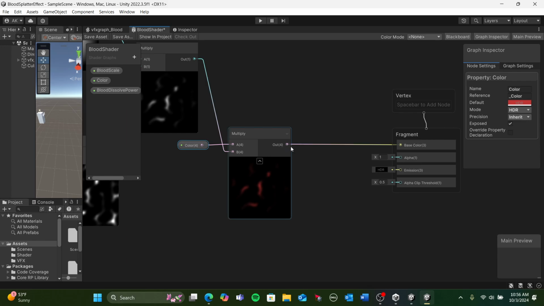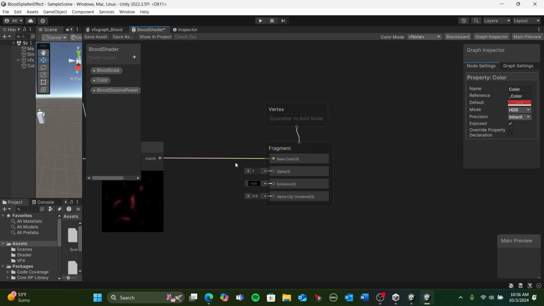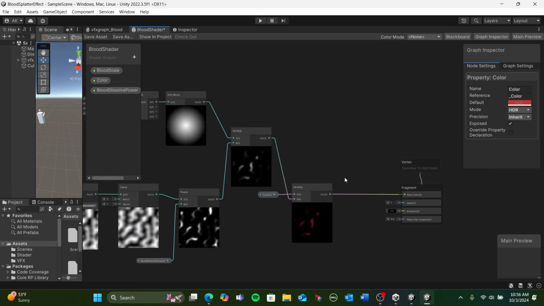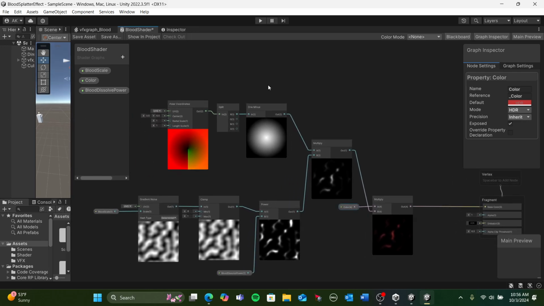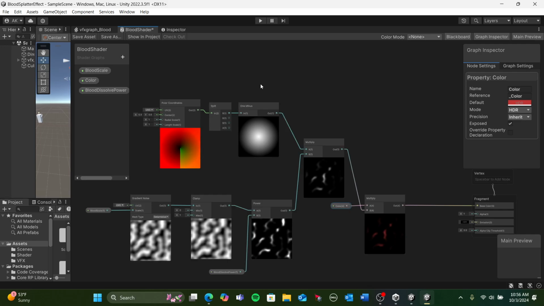That multiply out 4 value, that last multiply that we have, should be connected to the base color fragment. So overall, it looks something like this, which might be a little hard to see. Let me know if I need to scroll into anything. Delete one of them. That is in the wrong spot.